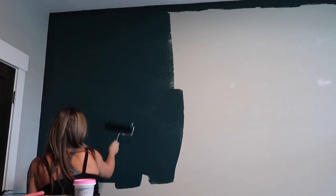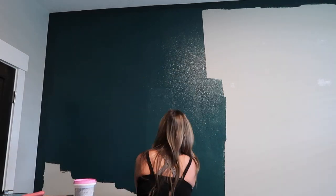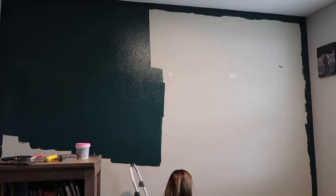And when I got to about right here, I was like, oh shoot, I forgot to sand these little patches I had filled. So I'm taking my sanding block and just smoothing those out real quick before I roll the brush over that.